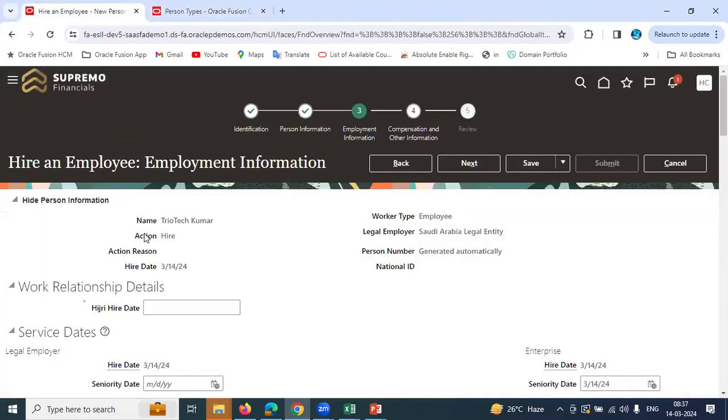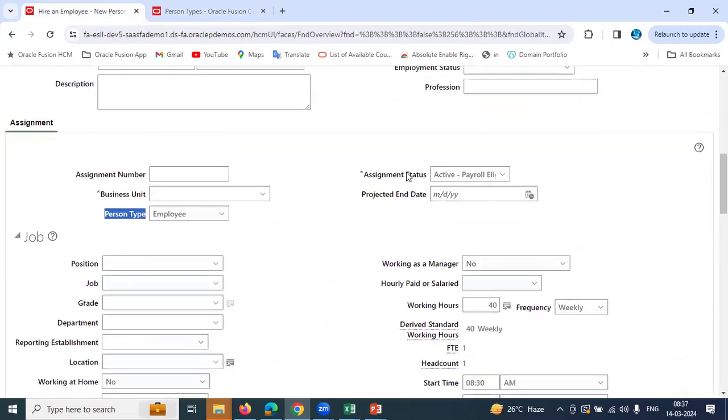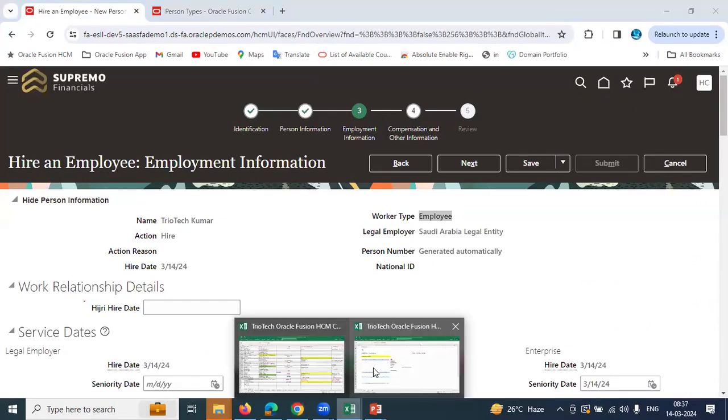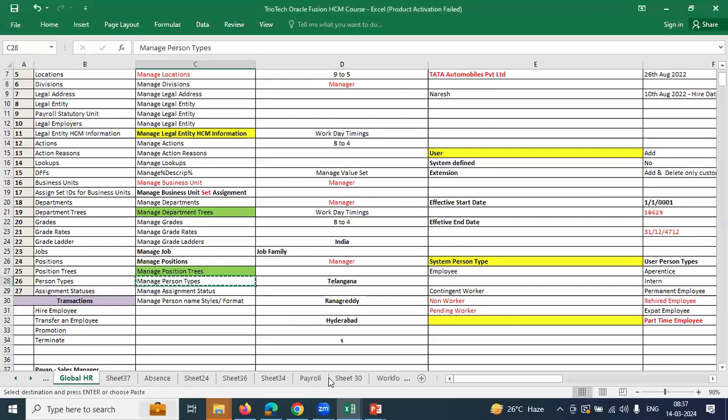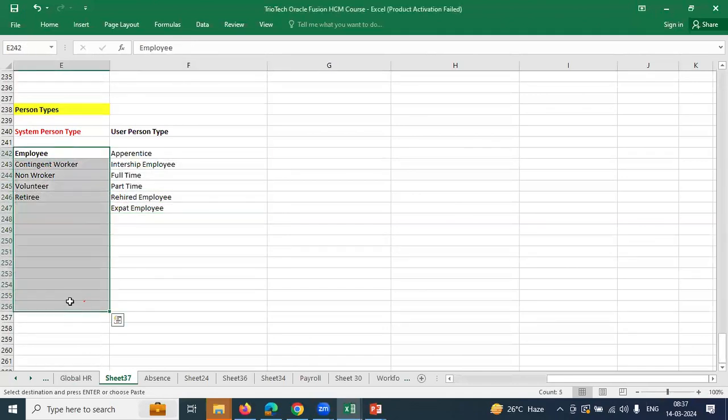So currently concentrate here. Now I want to configure certain user person types for my system person type employee. That is my requirement. My client is telling Kumar, whenever I'm hiring the employee, I want to capture these details. So all system person types Oracle delivers; what do we have to do?